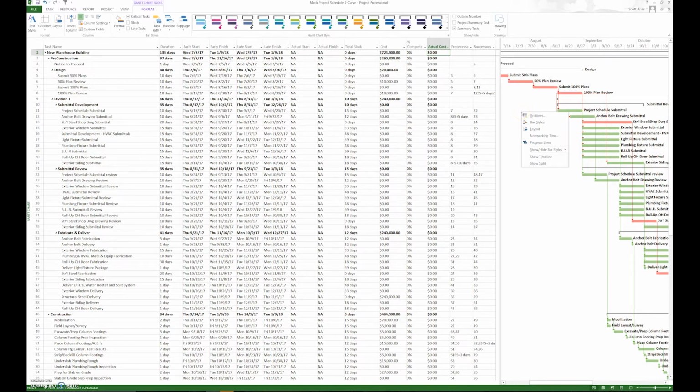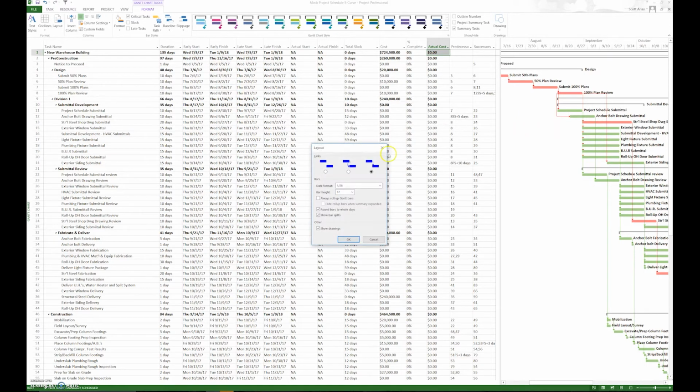The other thing I like doing is turning off the predecessor and successor lines. That just helps me because you can't really tell the logic here based on the lines. So once again, it's a preference. If you want to look at the logic, you really have to look at the columns or the network diagram. So hit OK. To me, that makes it a lot more readable.